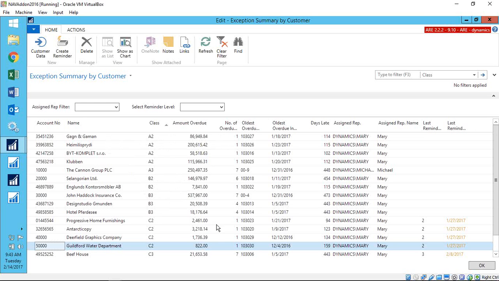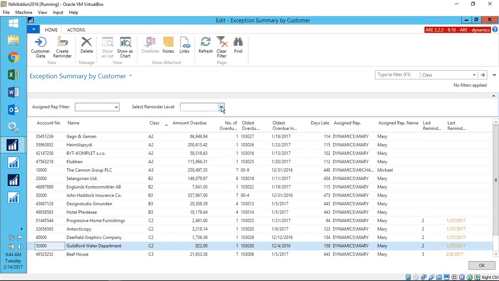So what we've added is the ability to send a reminder. If you're not familiar with reminders, you should contact your rep to find out more about them, because they've been built into NAV for a very long time. We can say we're going to send out a reminder, and there can be various different levels. The first level reminder might be something along the lines of, it might have escaped your attention, but an invoice became due.